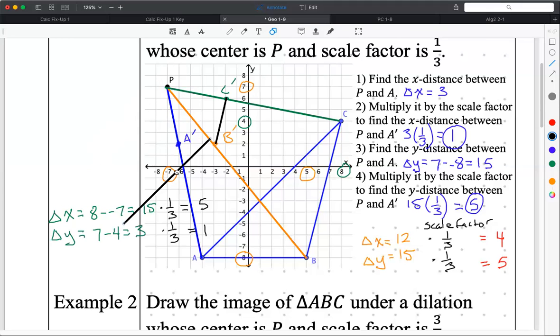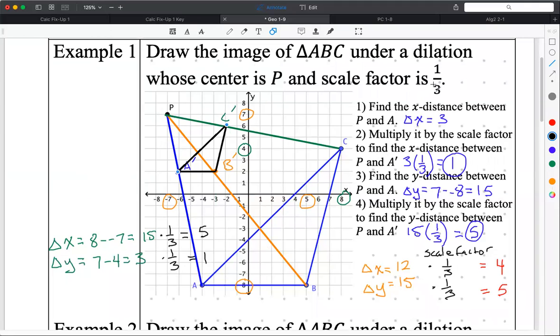So let's go from that point to that point and give me another line, this point to this point. All right, this black triangle, A prime, B prime, C prime, is the result of triangle ABC under a dilation by a scale factor of a third with a center of dilation of P. It's a long-winded way of saying, yeah, we shrunk it down heading towards P.